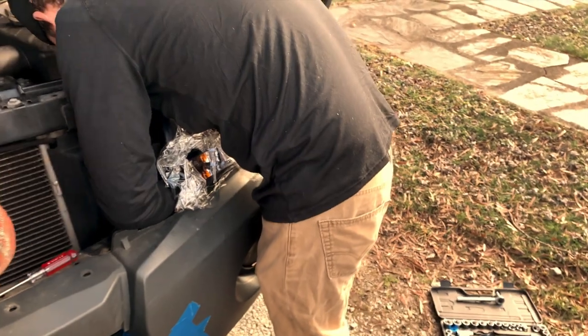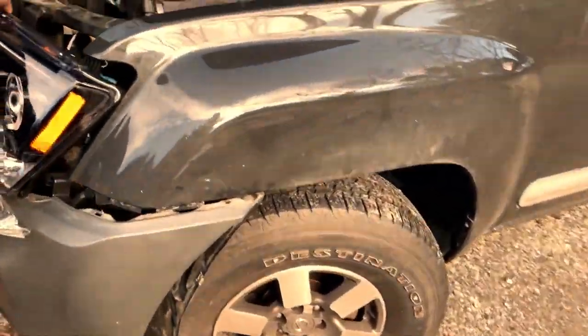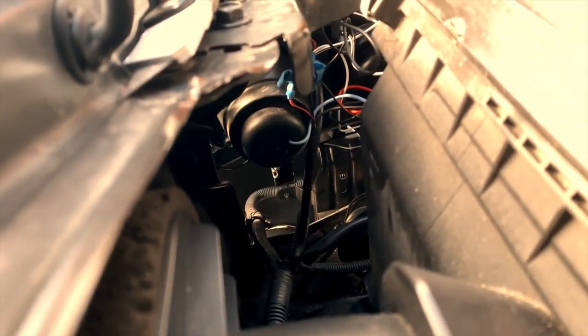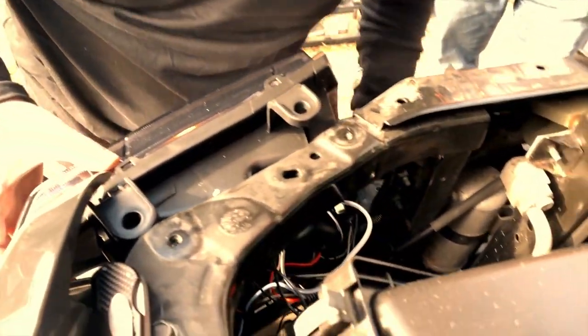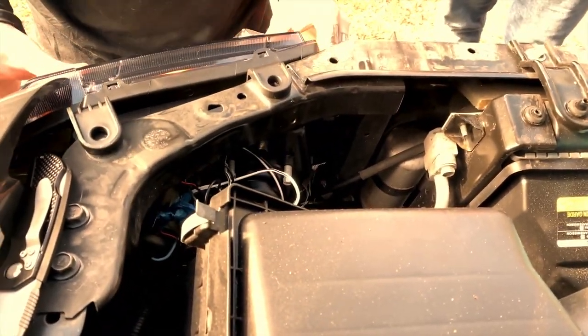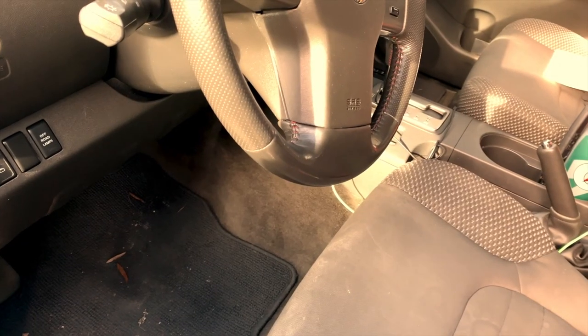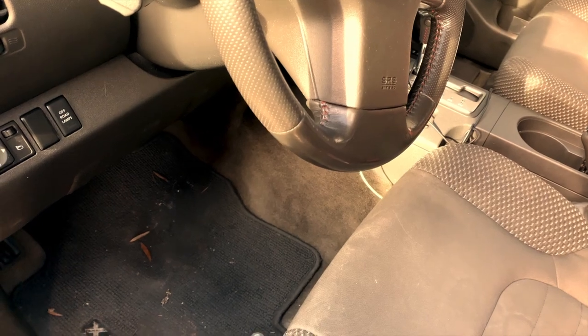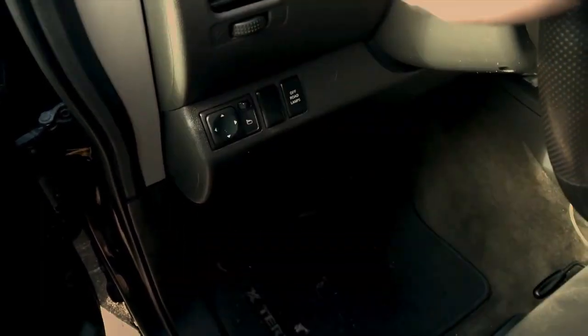Turn signal's at the very bottom. Should work. Go ahead and turn the car on. Is it making the... Oh yeah.